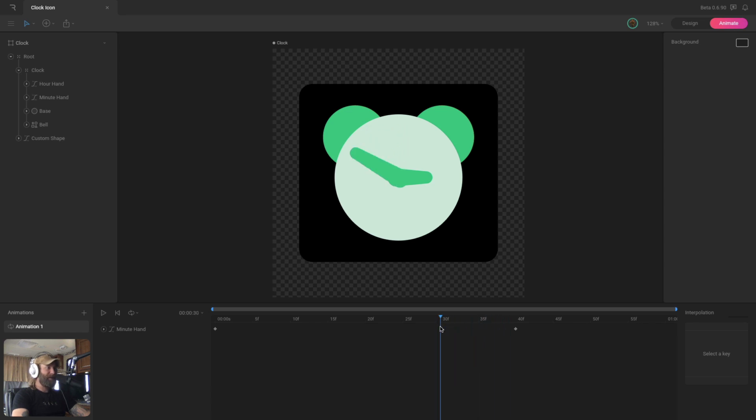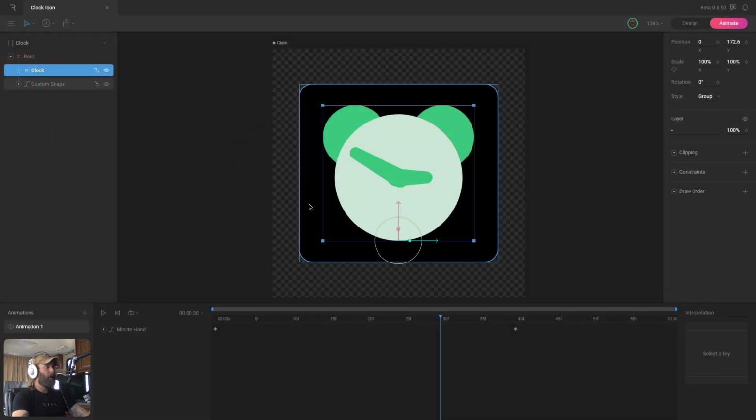So what we're going to do is animate the Y motion of the clock group. Now, you can do this two ways. You can either start with the Y motion or start with the squashing and stretching. Personally, I like to go with the Y motion because then it makes the squash and stretch a lot easier to figure out. So 35F is where the leaping is going to start. So at 35, I'm going to key the initial Y position.